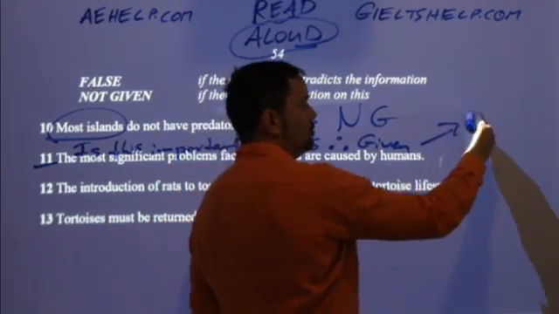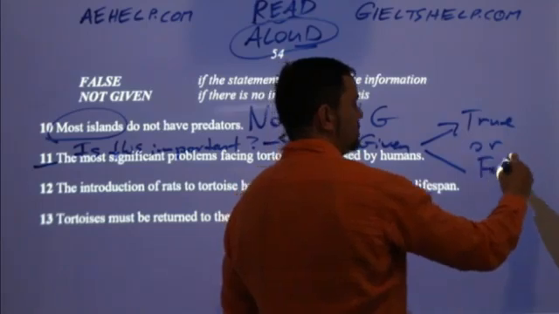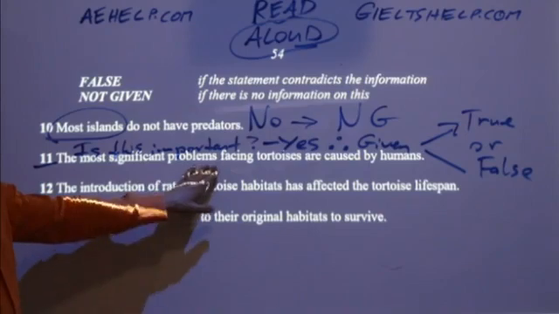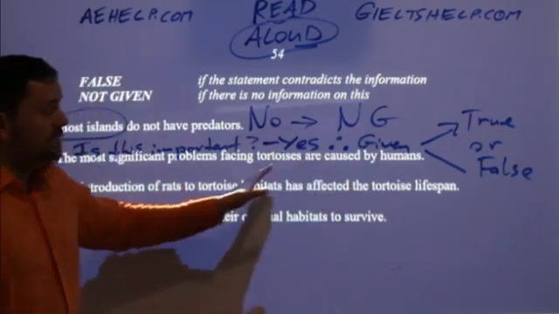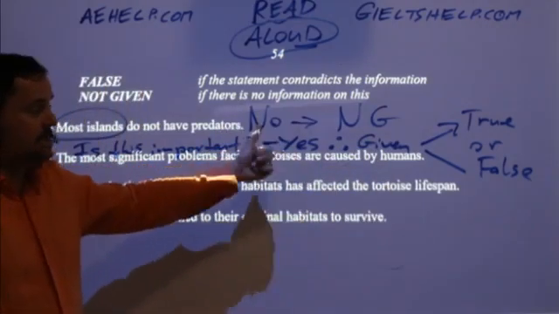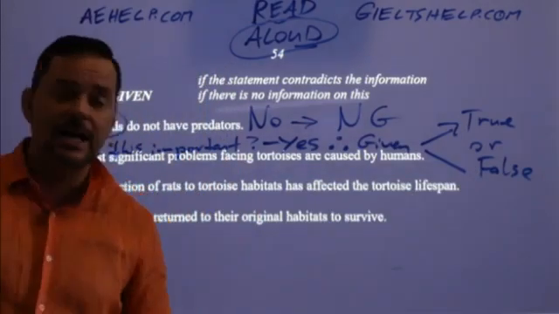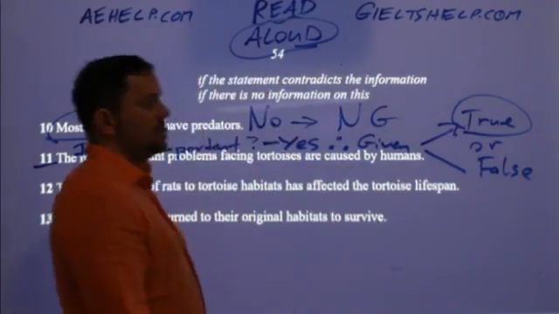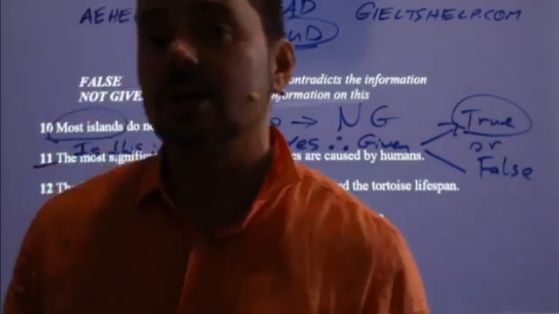Now, is it true or is it false? So my first question that I ask, the goal is to identify whether it's given or not given. Once I've identified that it's most likely given, I can ask myself, is it true or false according to what I read? And then I realize that it is true. Okay, this is the logic. So for true, false, not given, you need to use logic, right?